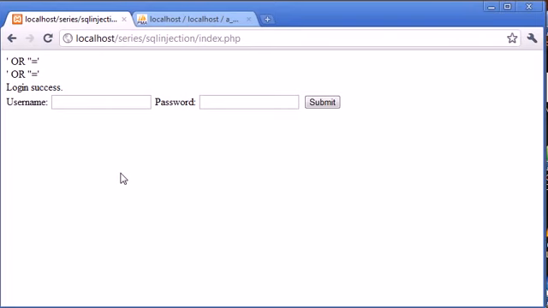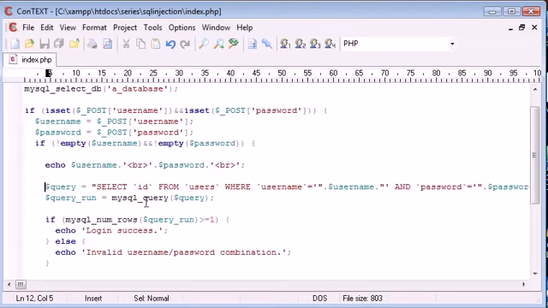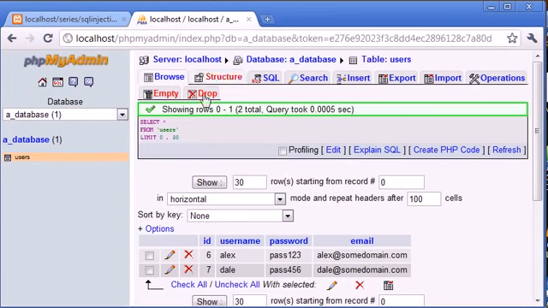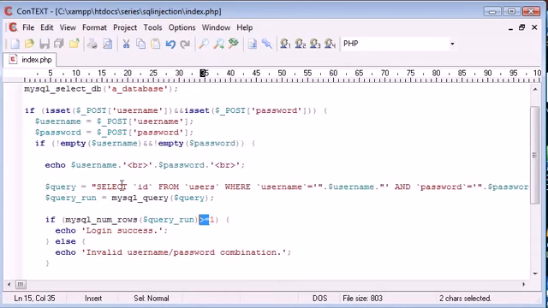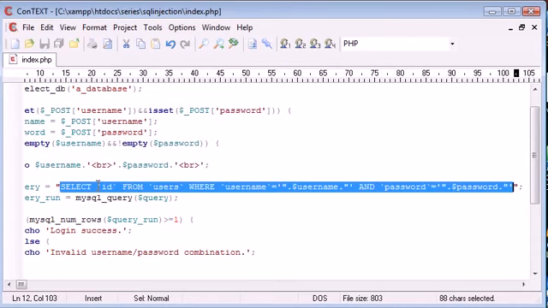Now what we're going to do is we're going to make a small modification to how we check the number of rows in our database. So at the moment we've got if MySQL numRows query run are greater than or equal to 1, then we say login success. Now we can make a small change here because we're saying greater than or equal to 1. Remember earlier when we looked inside and we performed an SQL query in here, this same query.